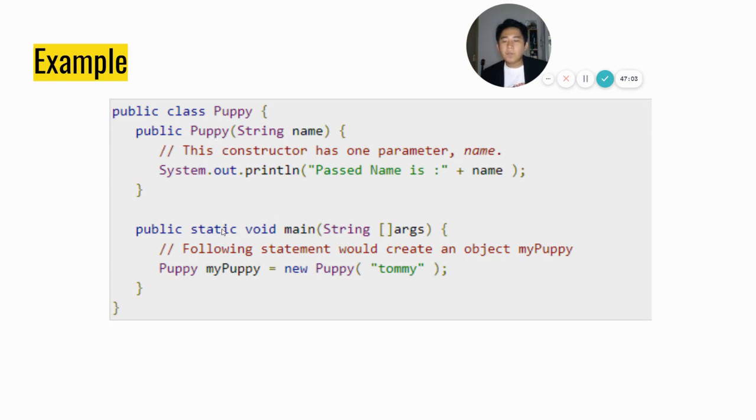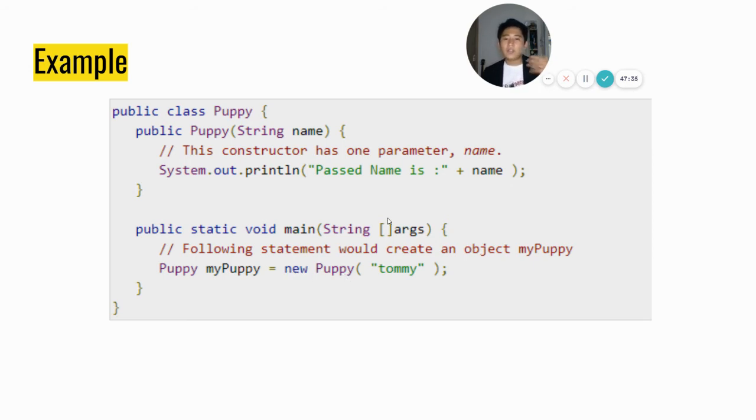This is the new object in your Java class. You created a new object called myPuppy. Using this object myPuppy, you can give a name for the puppy. You put the keyword new and then Puppy and then Tommy.